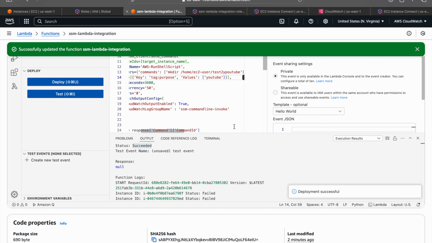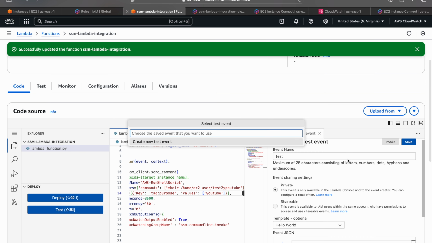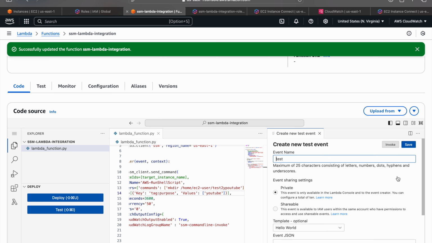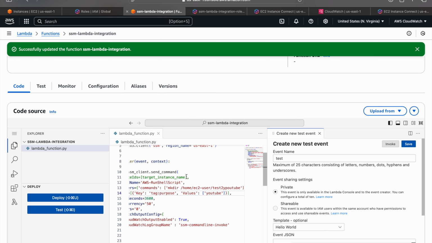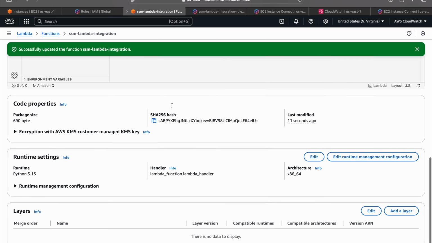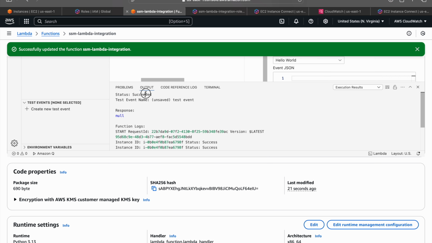Let's test. Okay, so we will just invoke the same execution. It is going through. Okay, it is saying succeeded.